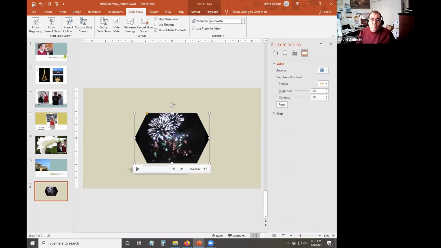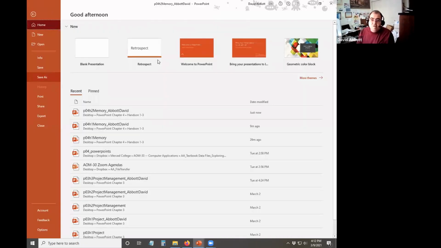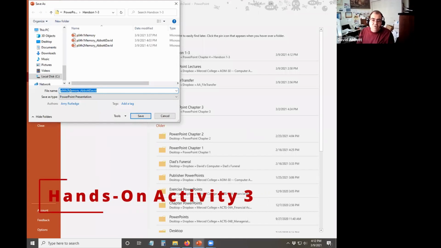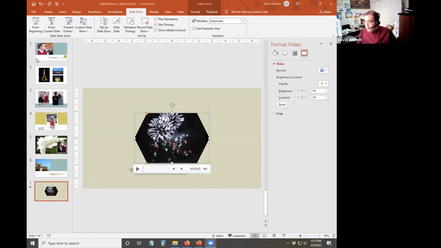So we'll go up here to the Save button and save the file. Now we'll flip over to page 1163. On this one, we're going to resave it again. So we're going to go up here to File, Save As. We're going to go over here, and this time we'll change the H2 to H3. Hit Save.